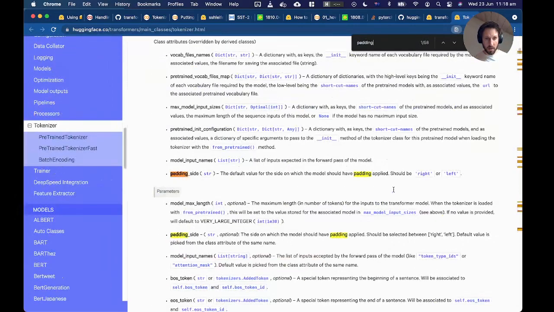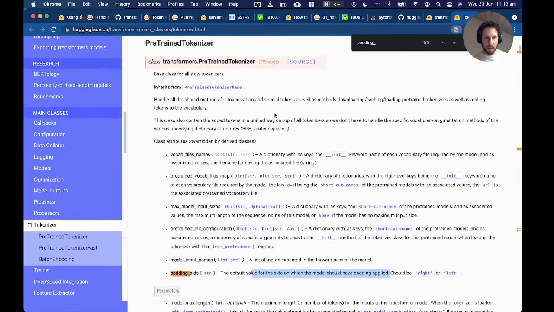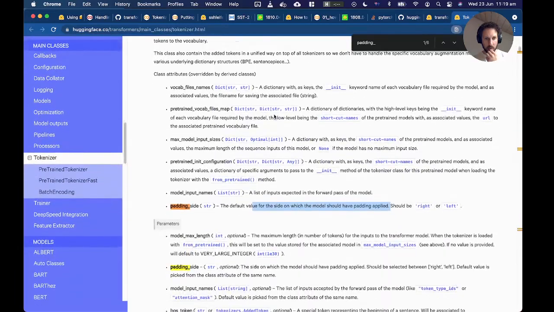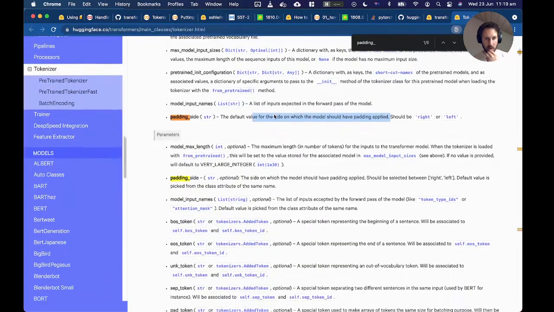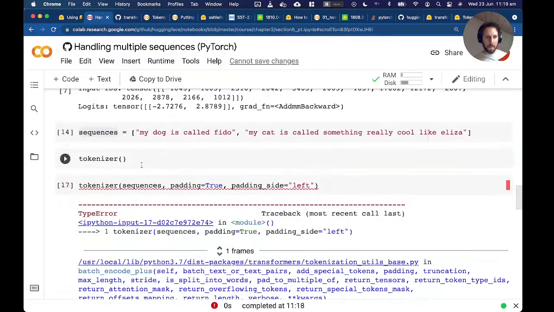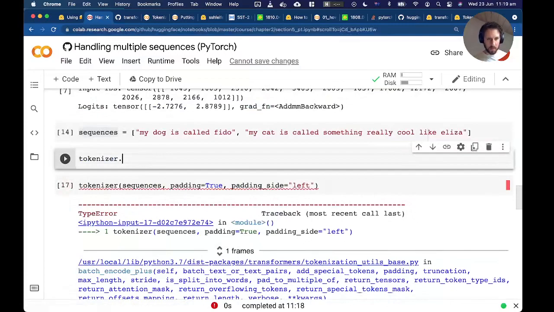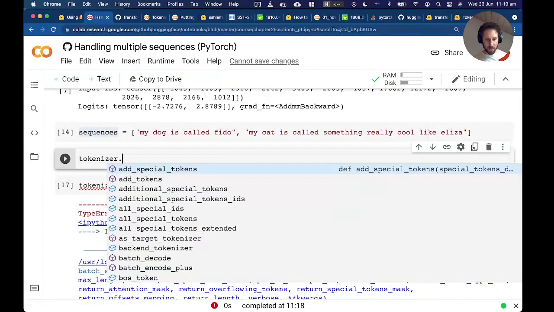Okay, so padding side. Here we can see that there are default values, the padding should be right or left, and this is for the pre-trained tokenizer. Interesting. Okay, let's do this. Sorry for this live hacking. So let's have a look.